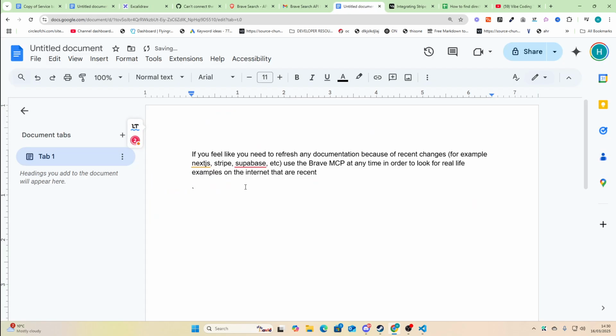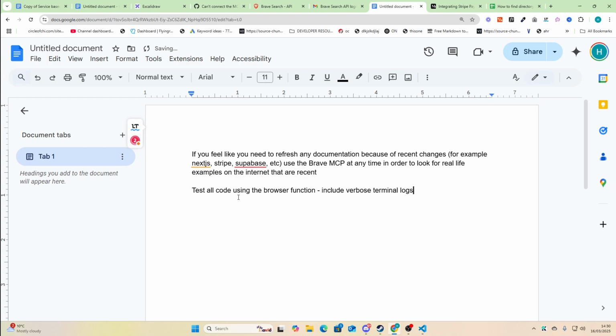Okay, so the second one that I like to use is: test all code using the browser function. Include verbose terminal logs so that you can effectively bug fix yourself and ensure that everything is working properly at all times.